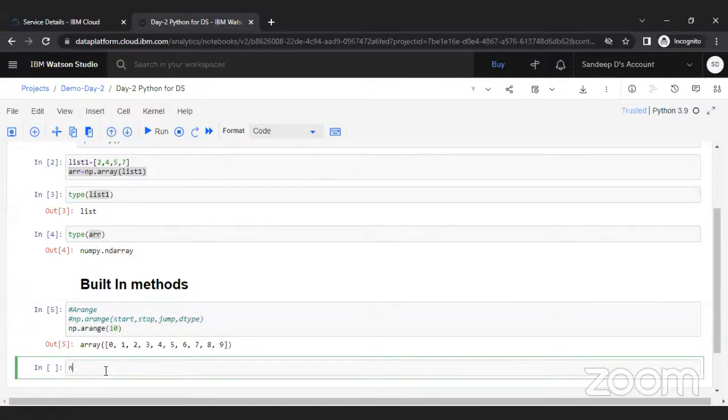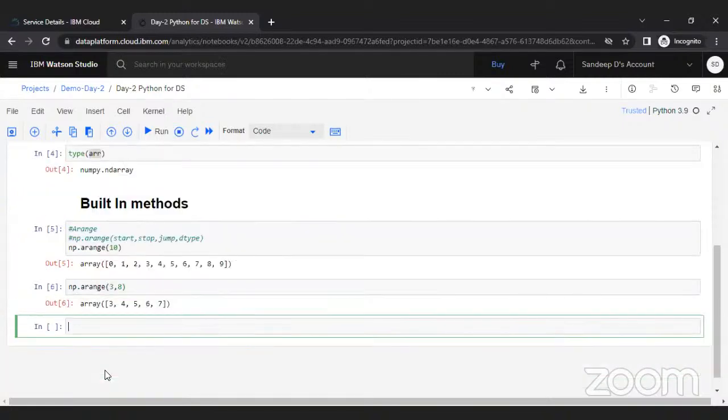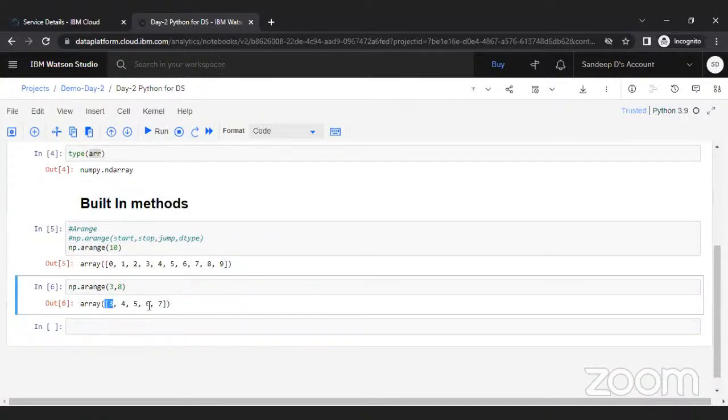Now if I want my array to start from 3 and end at 8, you can see 3, 4, 5, 6, 7. It stops at 7 because for stop it takes n minus 1, that is 8 minus 1, 7. 8 is not included. 8 is excluded.